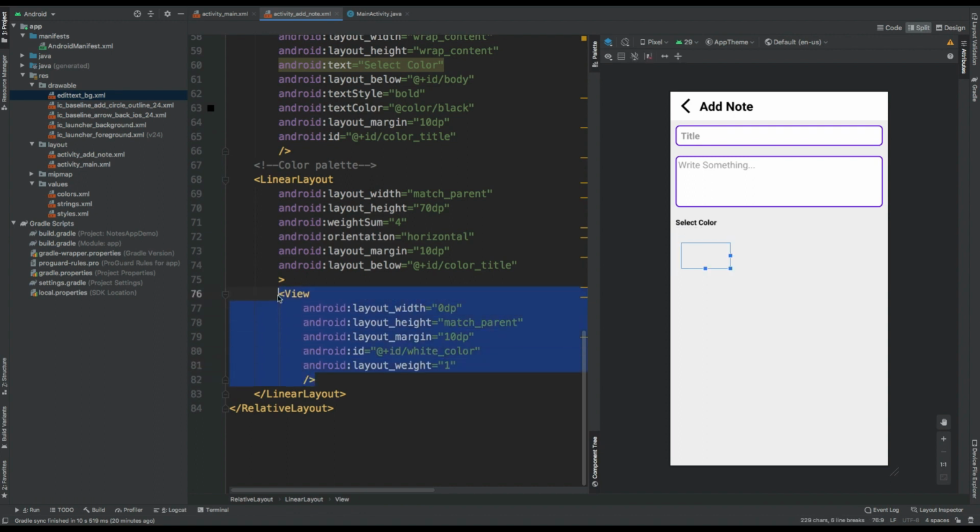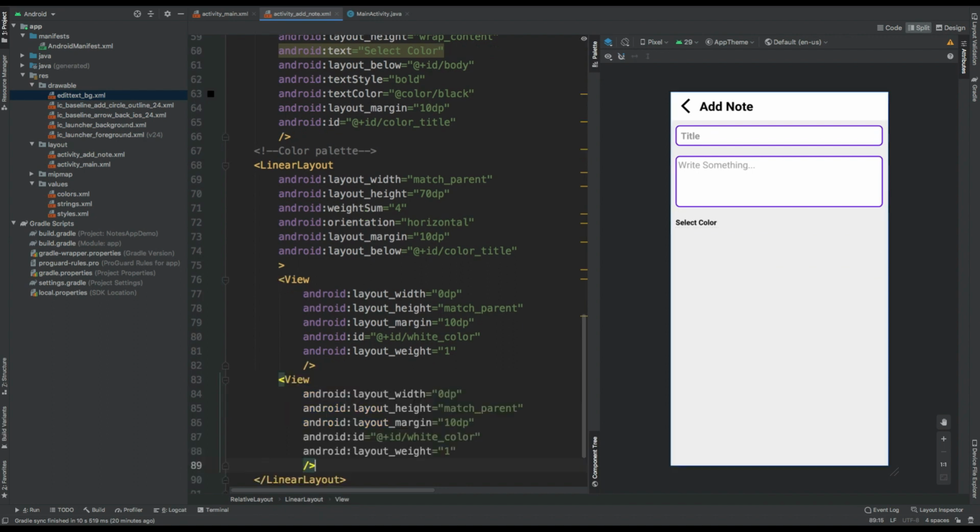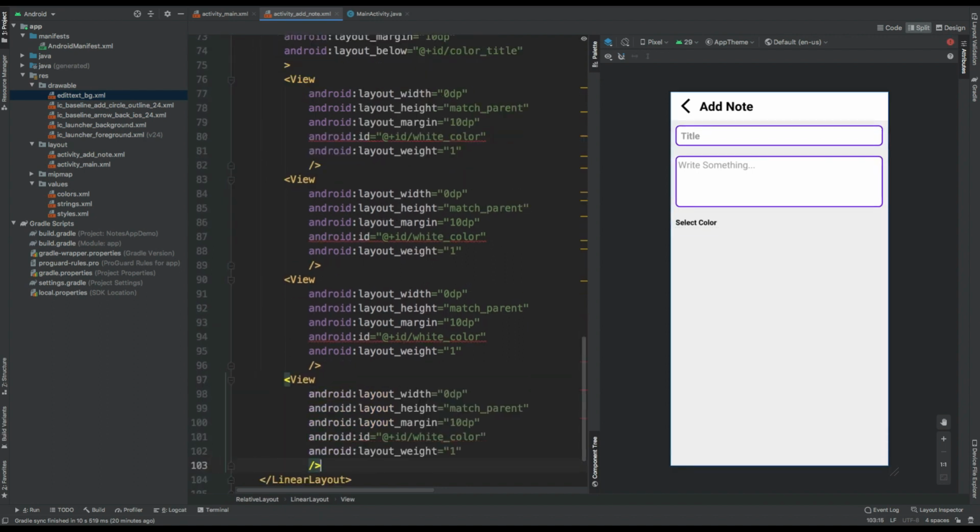Similarly, I'll just copy and paste it 3 times. 1, 2, 3. I'll change it to orange color. This one was, I guess, this one was yellow color.